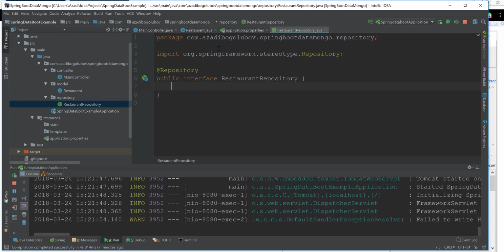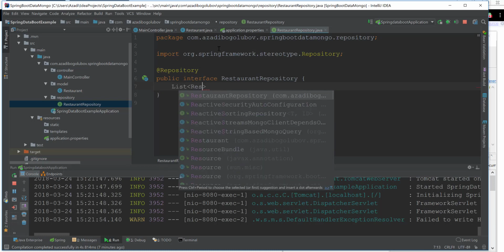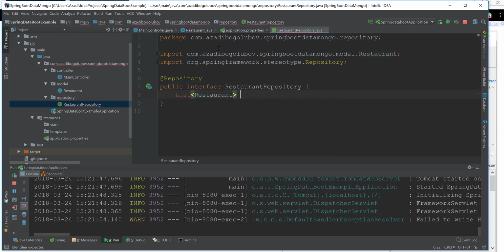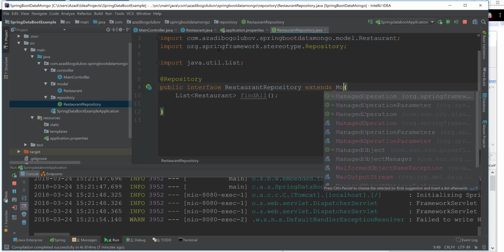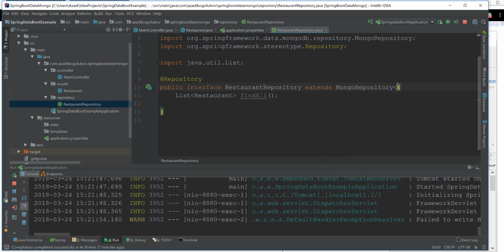Now what this will give us for free is this very nice feature. We can go list of our model and then say find all. And it will just work out of the box because it knows that this is a repository. We're going to take the step of telling it it's a Mongo repository at this point and tell us it's a Mongo repository that takes advantage of our model and passes a string.